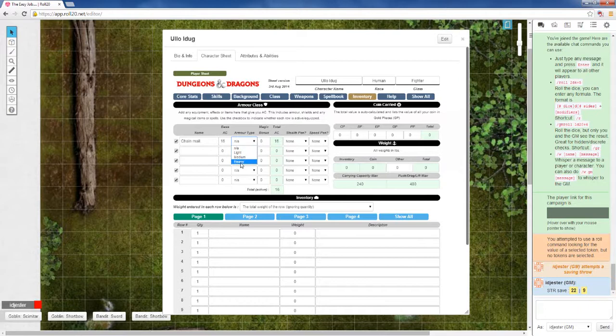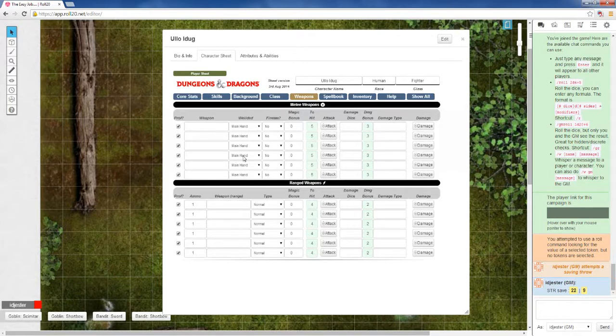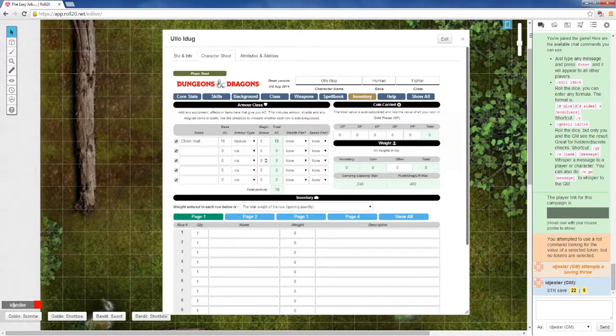And of course we're going to choose heavy armor so the program will know not to add in any dexterity modifiers. If we choose medium, you will see that it should have chosen... Oh no, because we already switched our score. If for example, let's just say I left that on 14, it was 14. You will see that it will automatically calculate and add, if it's under medium armor, our dexterity modifier.